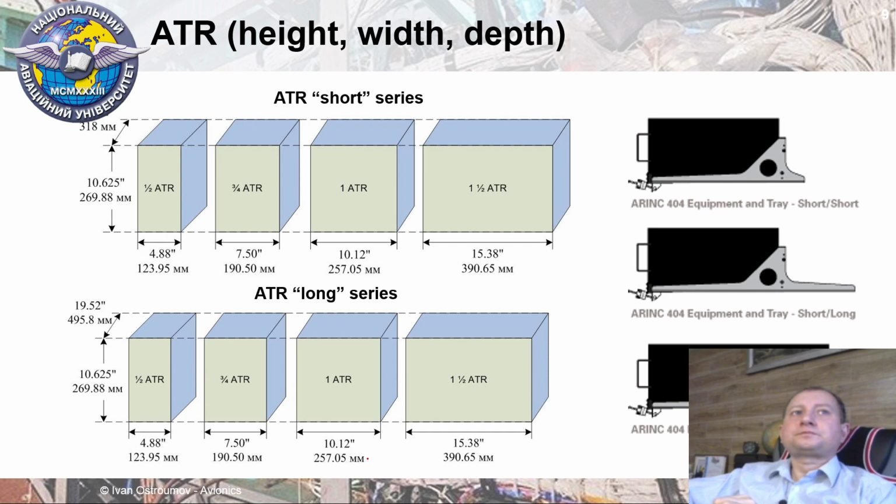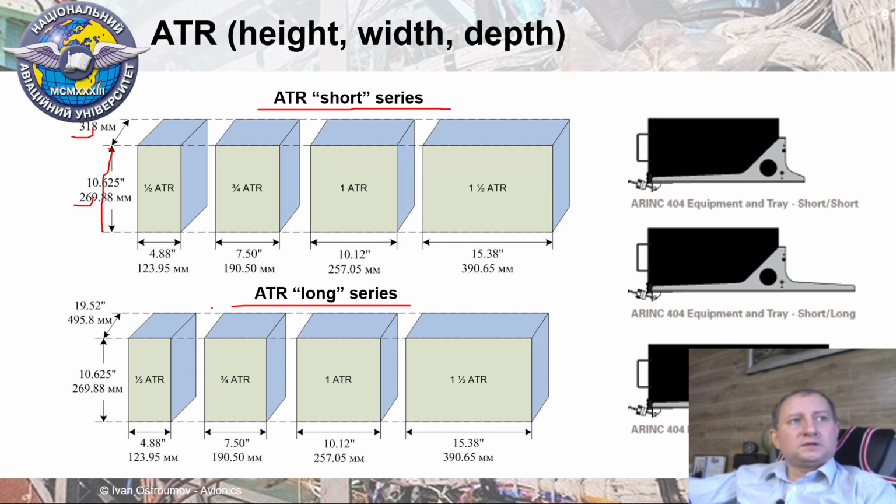ATR series LRUs use the same height, approximately 27 centimeters. Then they use two different types of depths of each LRU. There are ATR short series and ATR long series, based on equipment possibility and Avionics Bay structure on board of aircraft. Short series has approximately 32 centimeters depth, and long series a little bit longer, like 49 centimeters.